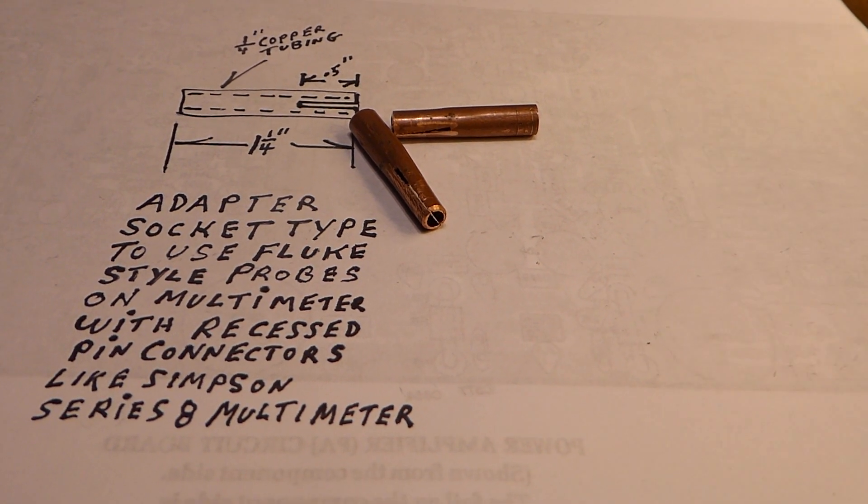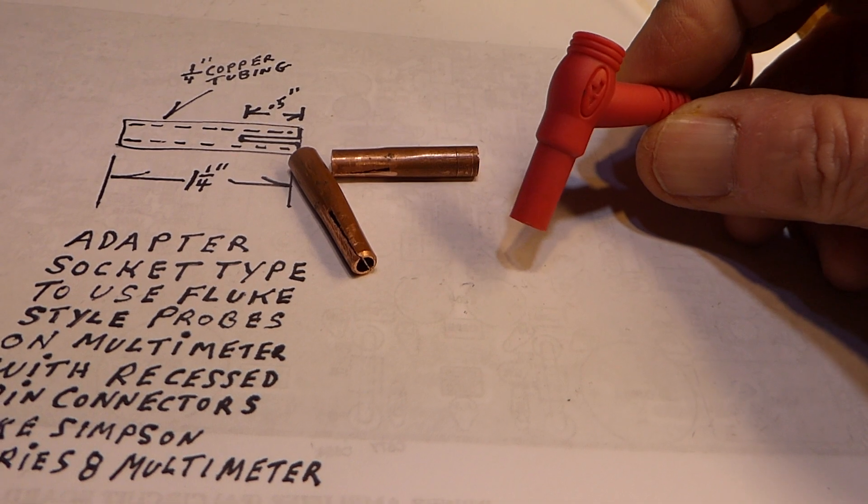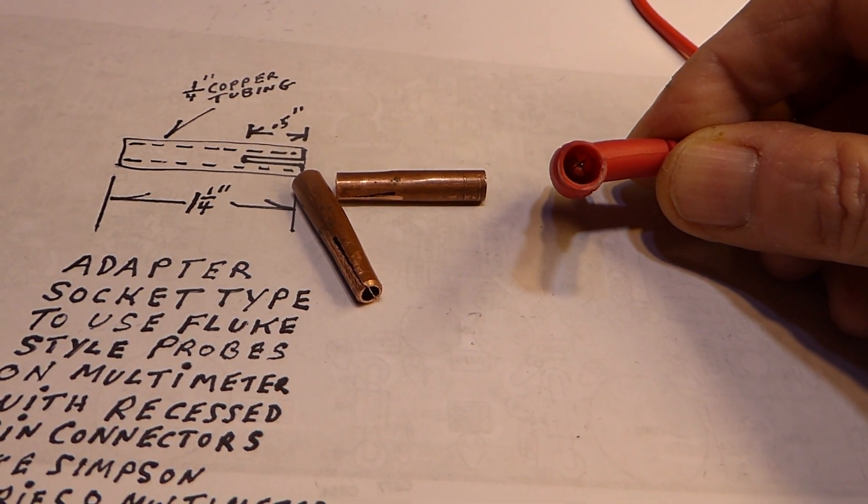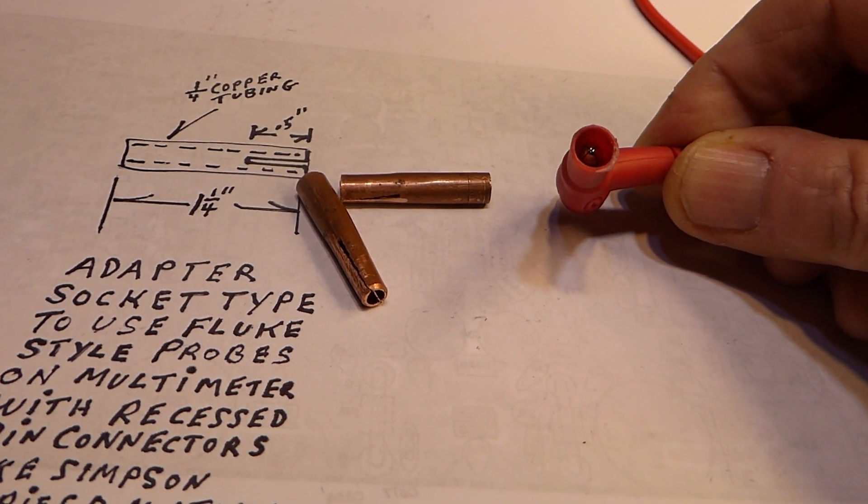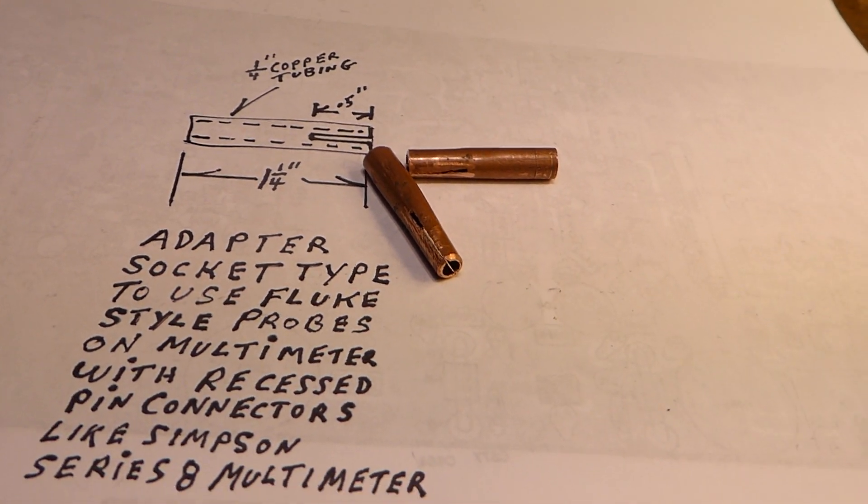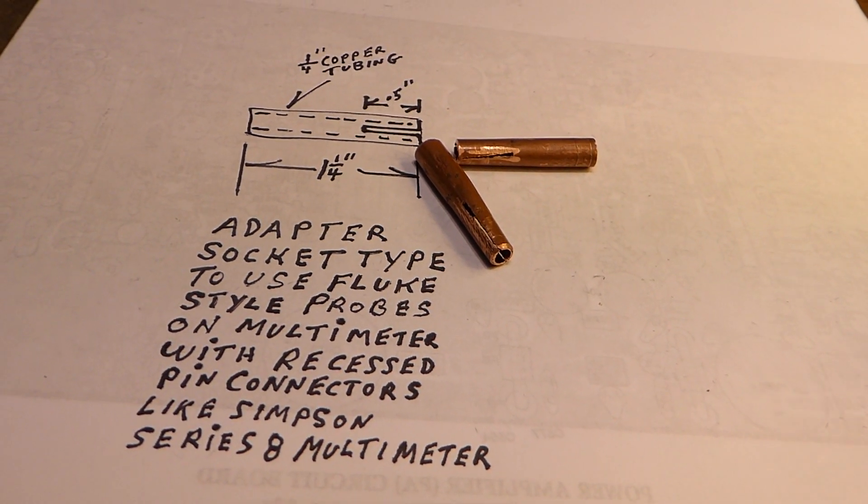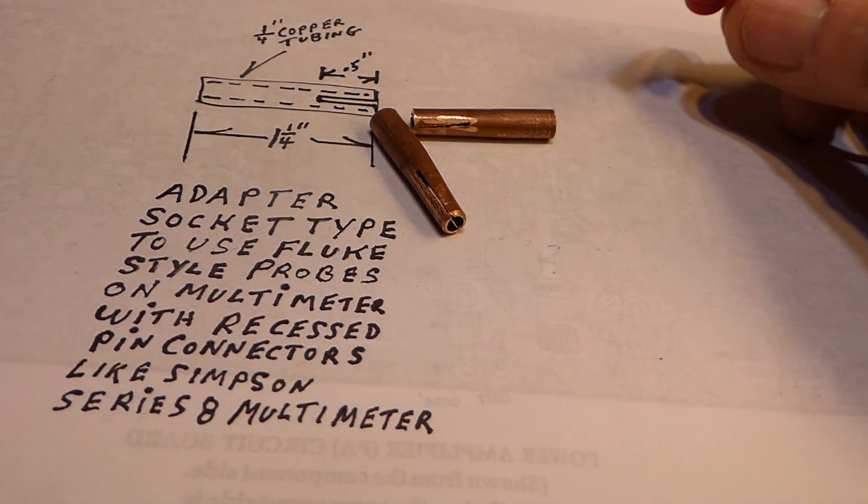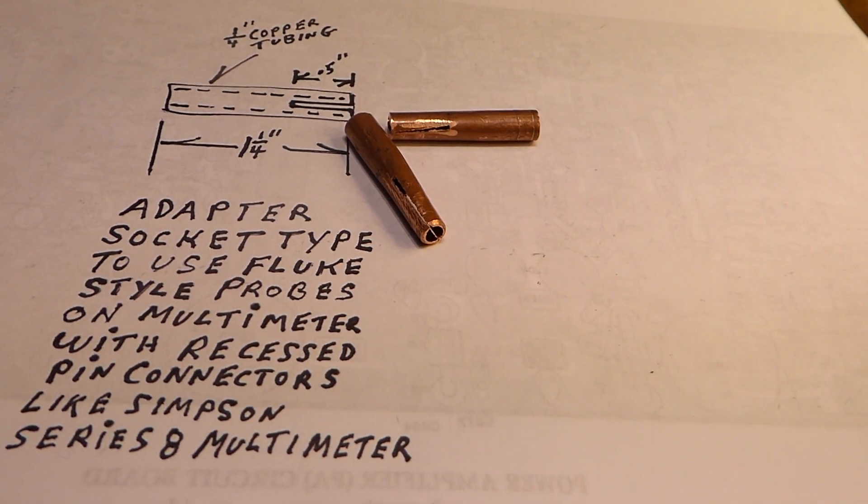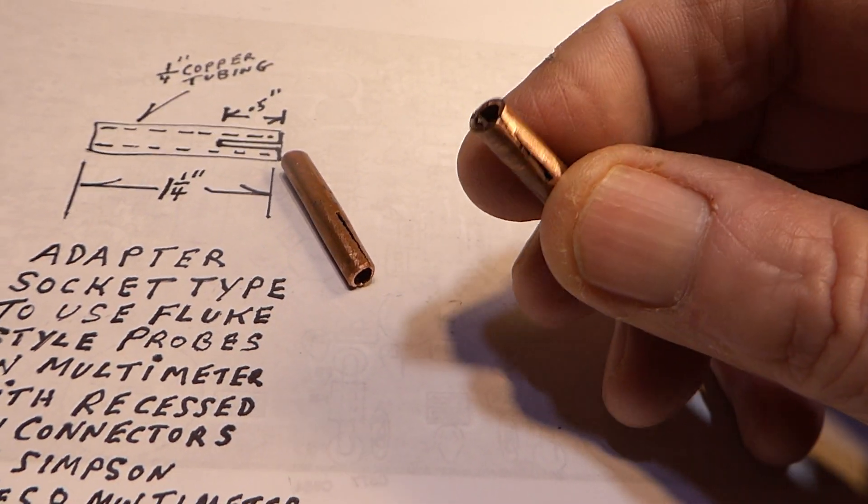I got on the internet and found out that getting a replacement set was like $35. Besides, I had already purchased a couple sets of these, which are the Fluke type probes with a banana plug down inside. I thought if I had a little brass or copper sleeve I could slide over that, it would fit tightly and make good contact, then I could rig it up to make it springy on the other end.